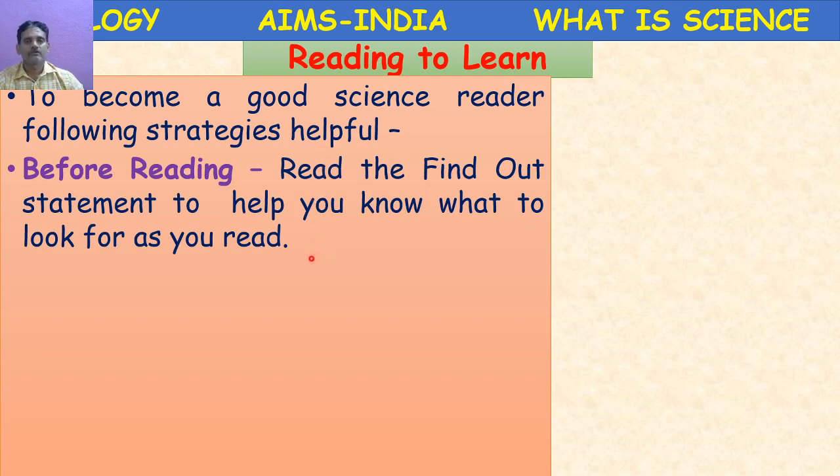Children, whenever you open the textbook, the position of sitting, then the concentration, you have to come to the mood of reading. Then you have to alert your sense organs, that is your sight and your brain. Actually, you are not reading with eyes, you are reading with your brain. So what are the strategies you have to follow?